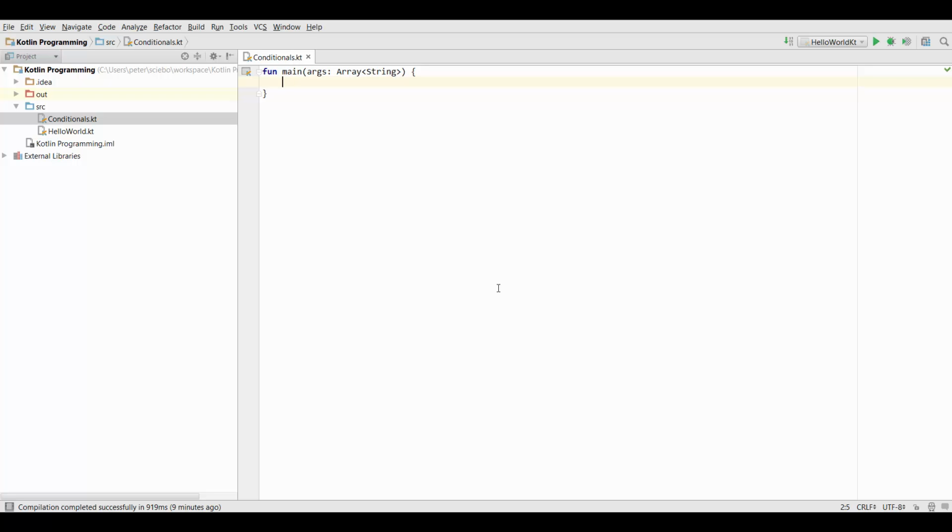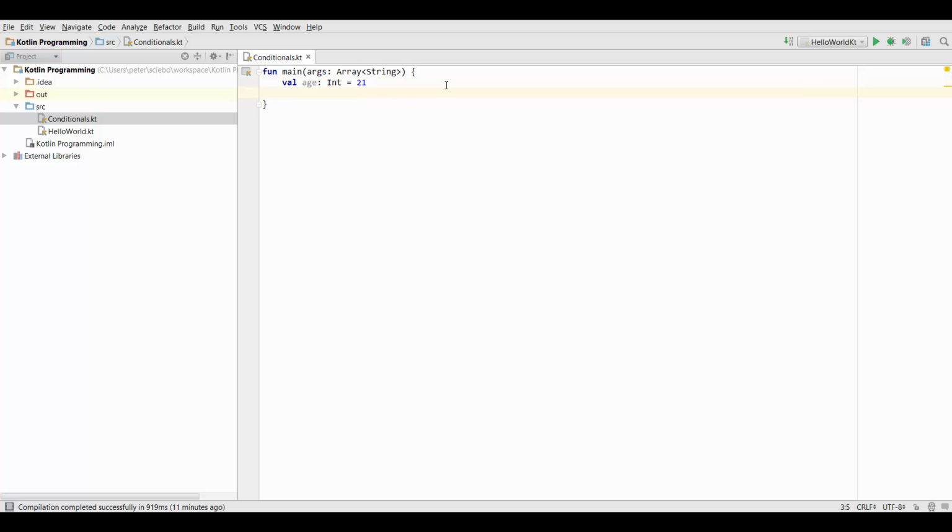So let's say we're running a shop and we only want to register people who are at least 18 years old. I'm going to create a variable called age, which is an Int, but you don't need to specify this explicitly. For now, I'm going to say it's 21. Now let's assume that this variable is actually generated from the user. The user gives us their age and we're going to store it in this variable.